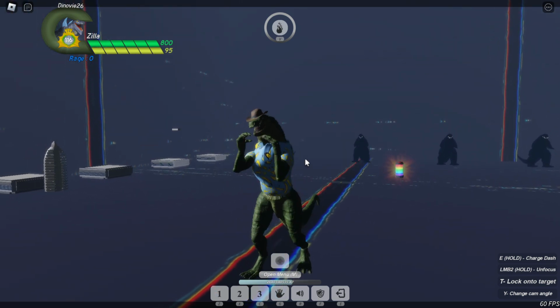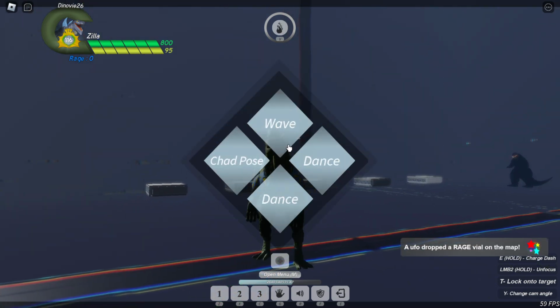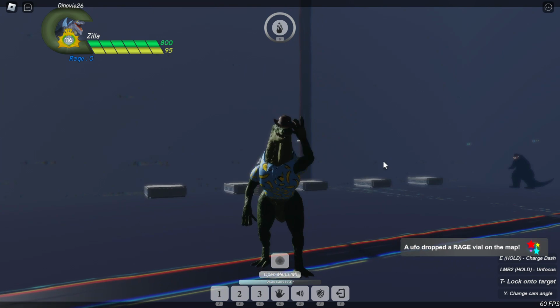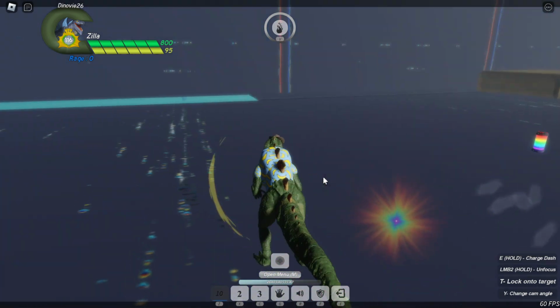Oh, wait, okay, there we go. So yeah, this is Zilla. This is a Dino Rust skin. I actually kind of like this one. It's basically just a dinosaur wearing a shirt, which is actually pretty cool.